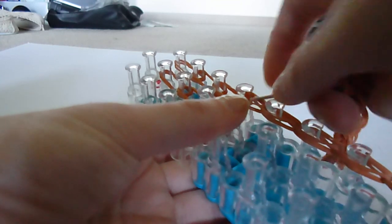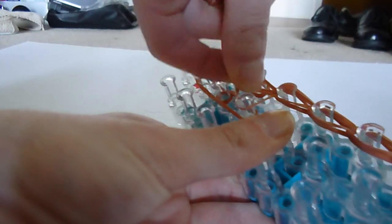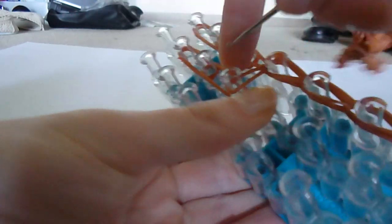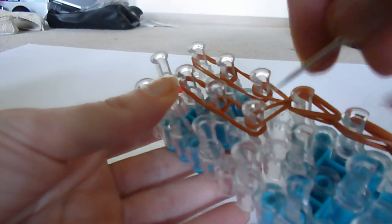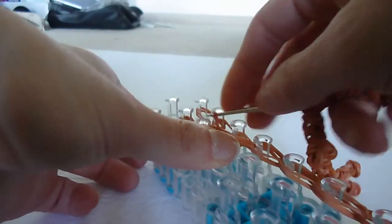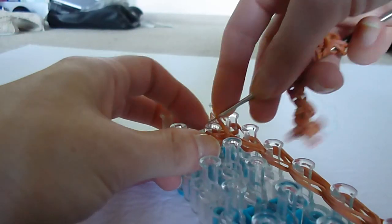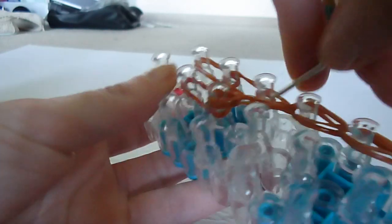From here, let's go to the side. So bring your band out and over to that center peg just above it. And we're going to loop up once on the center. And we'll continue to loop up the right side.